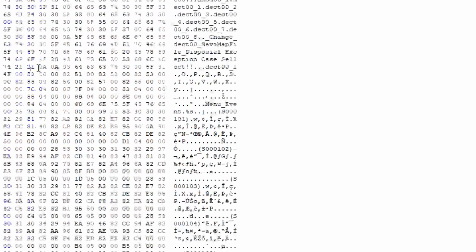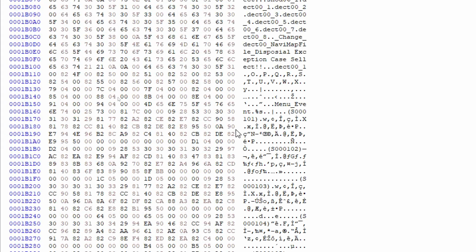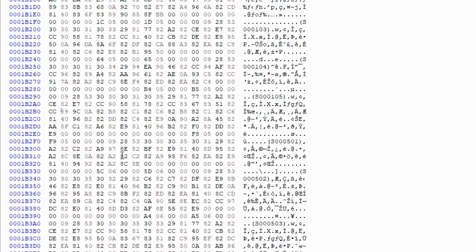So normally, and I'm not a pro, it's just a very simple explanation. You see all these S00500? It's like a code that will be used to render the sound, I think.